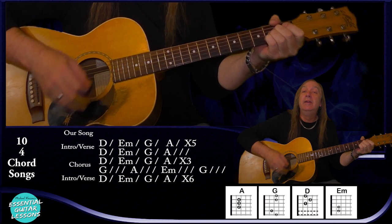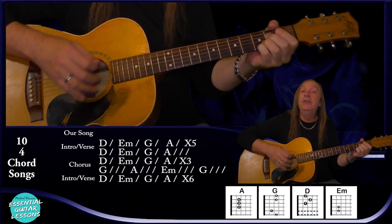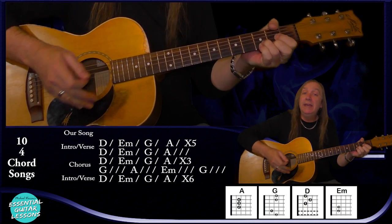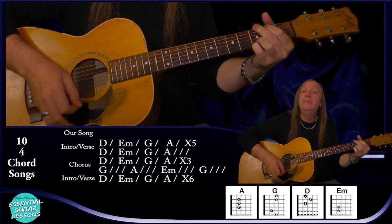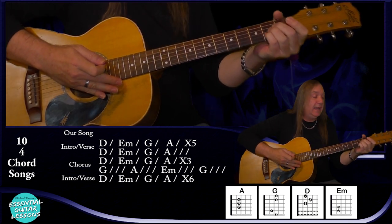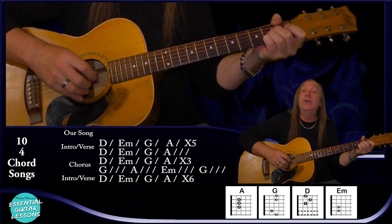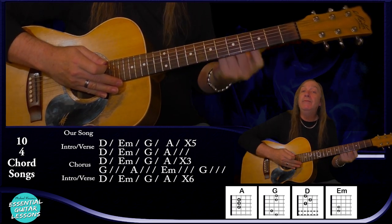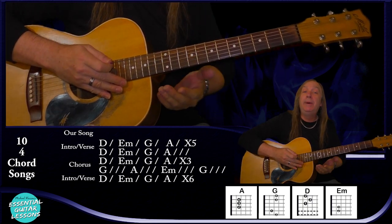A, and do that again, D, E minor, G, and A, and then we do that again, D, E minor, G. Now this last A we're just going to play once and hold for a bar, so one, two, three, four. So we do D, E minor, G, A five times, and then we do it again, but the last A we hold for one bar.